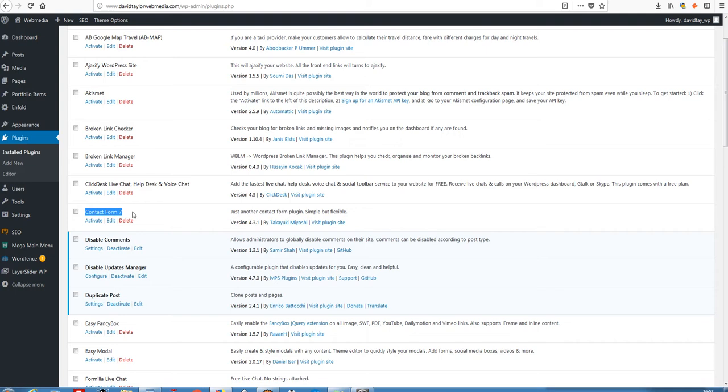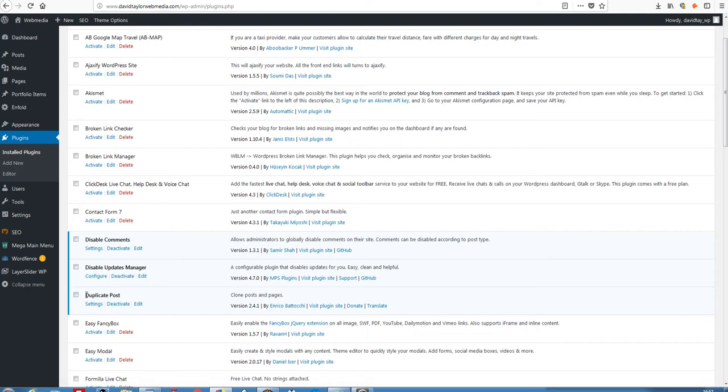Contact Form 7 is one of the most widely used contact forms. It's very flexible. Again, it's free, and if your design theme doesn't come with a contact form, which many don't, then this is an excellent add-on for most design themes for WordPress.